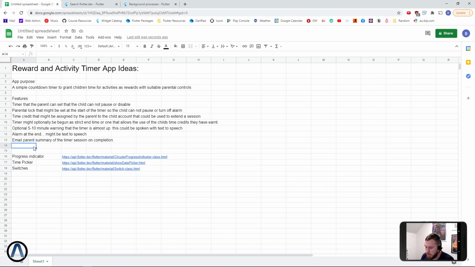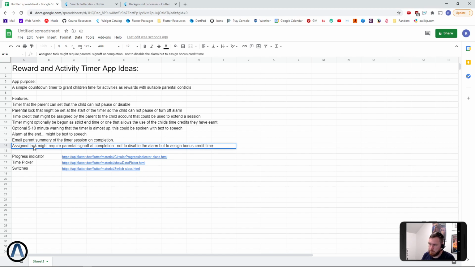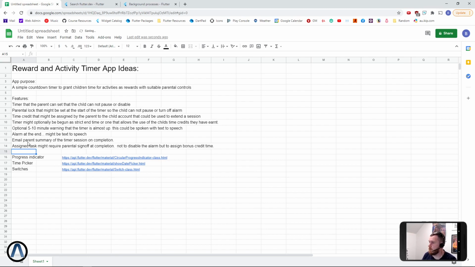If it's for a task to be done, so an assigned task might require parental sign off at completion, not to disable the alarm, but to assign bonus time. So perhaps the timer can work in carrot and stick fashion.